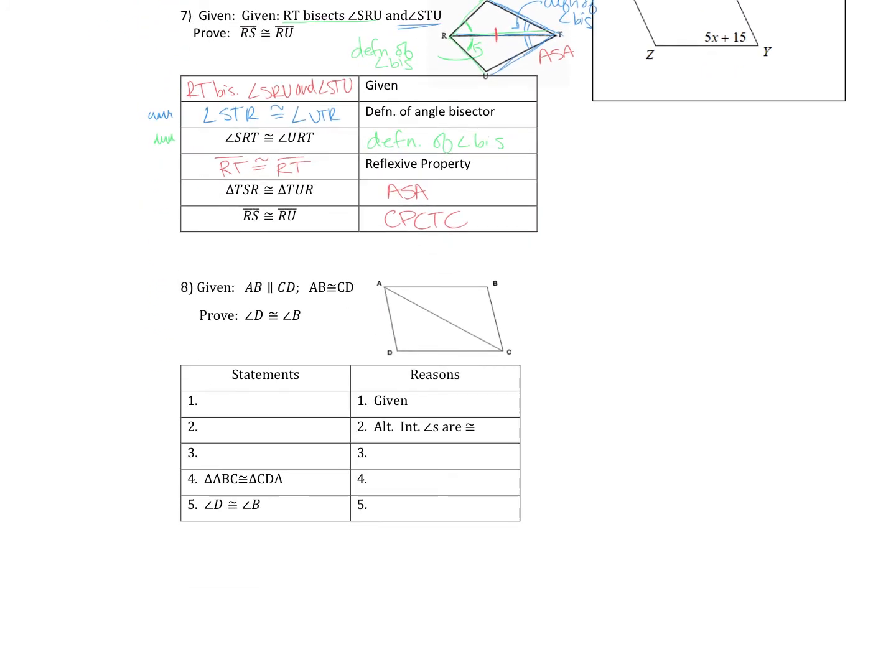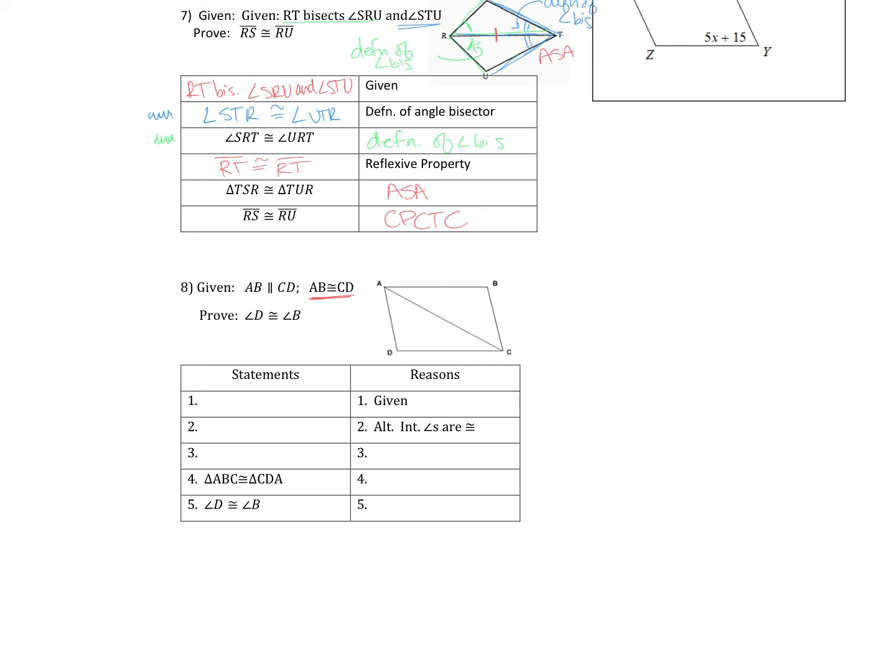So number 8, I think this is the one that you guys had to change. I had a misprint from when I typed it up. I believe you had to cross that out and write AB congruent to CD. So if you didn't do that and you had some trouble on this problem, then that was why. Those were something that you were supposed to fix in class. So let's take a look at this one.